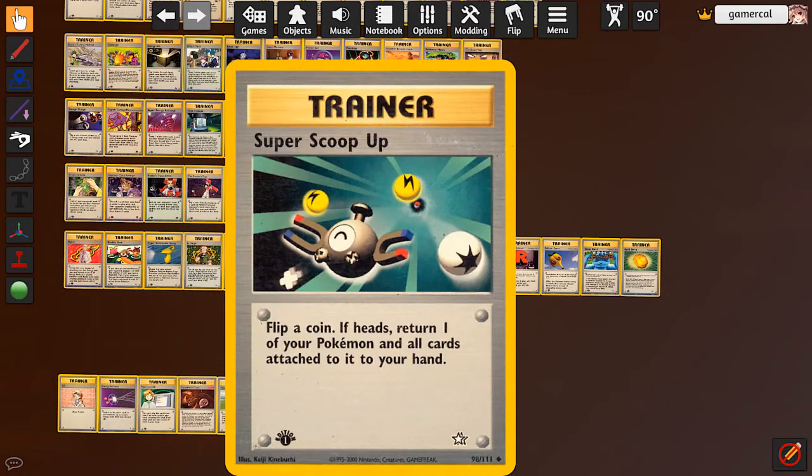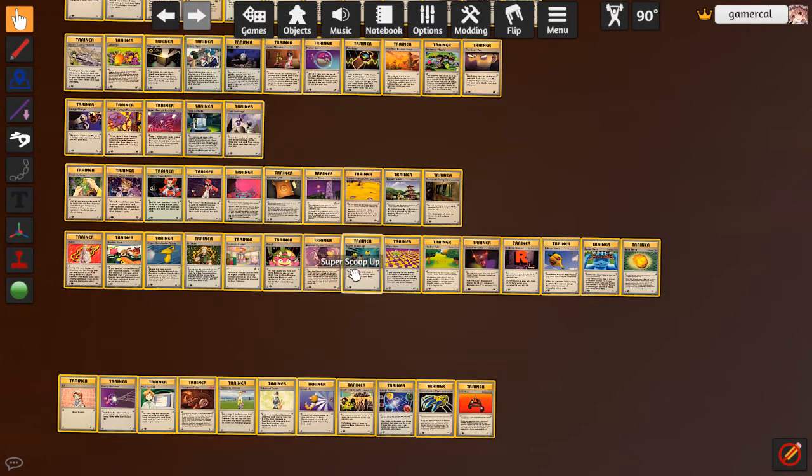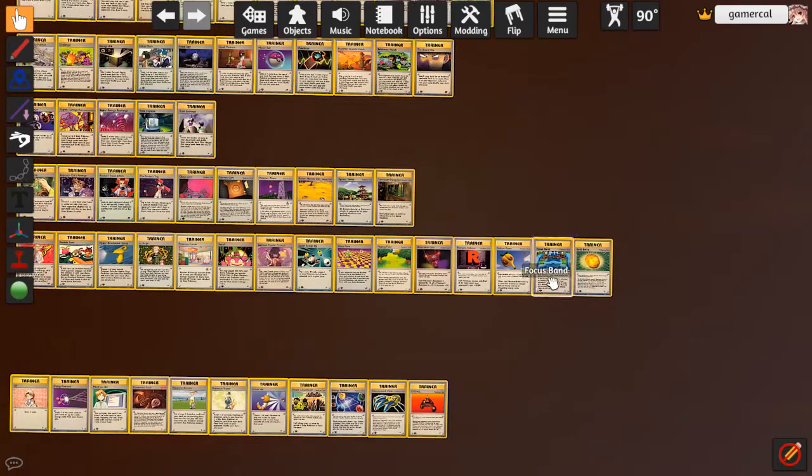Super Scoop Up, even though it does nothing if it flips tails, the heads effect is so ridiculously powerful for a very similar reason to the Devo Spray, right? I didn't even mention Golbat in this one yet, but both of these work incredibly well there. You can refresh your coming into play powers, or even sometimes your once per turn powers, by just going Scoop and then evolve into the new one with a different evolution Pokemon that's already out, and then just go, yeah, I'm going to use the same effect again. So really good.